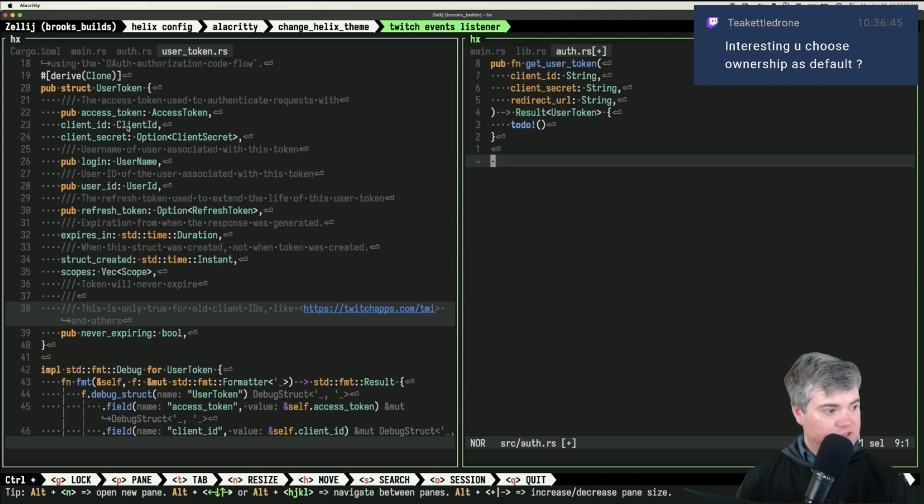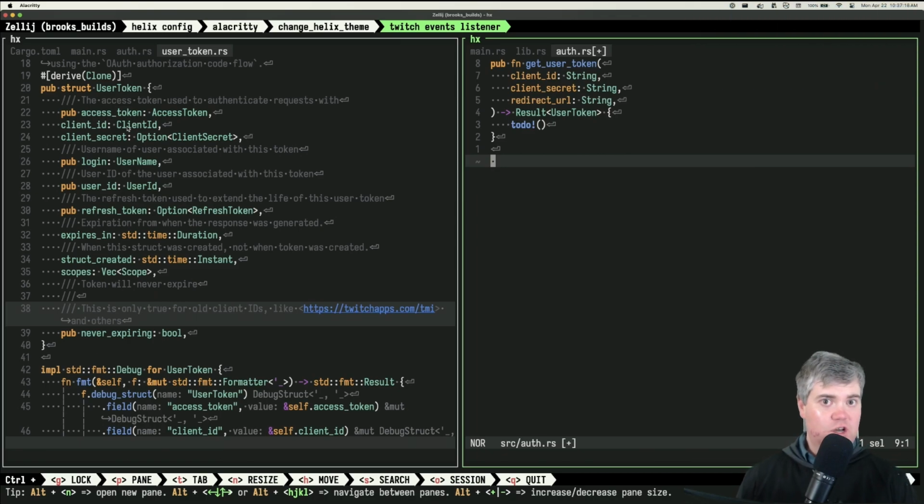You have the opposite mentality. I always take references unless I need ownership for some reason. I think I go back and forth on this type of thing. Most recently, I choose to go ownership unless I want to use it in multiple places. In my mind, it's sort of like a communication to either myself or anybody else who's reading this code.